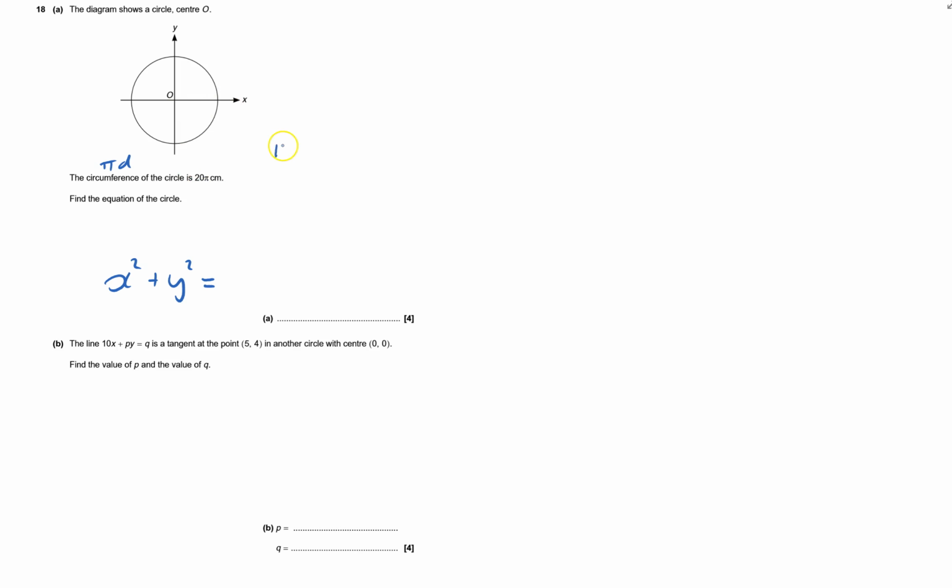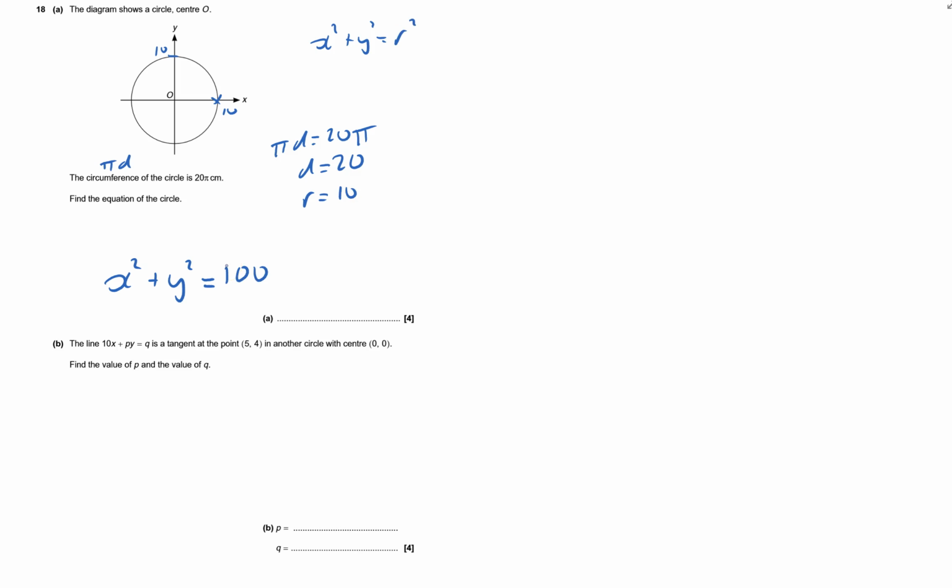So I know that pi d equals 20 pi, so therefore the diameter must equal 20, and therefore the radius equals 10. That would give me that point there is 10, and that point there is 10. So x squared plus y squared, well, if x is 10, 0, so 10 squared is 100, plus nothing, that's going to be 100. You might know it as x squared plus y squared equals r squared. The radius is 10, so it's 100.